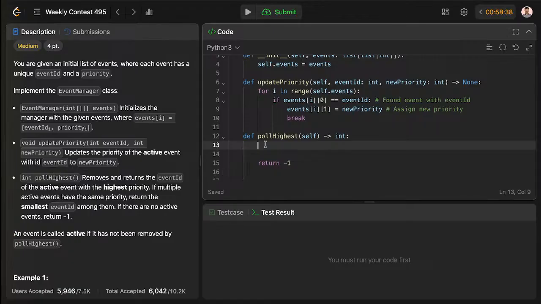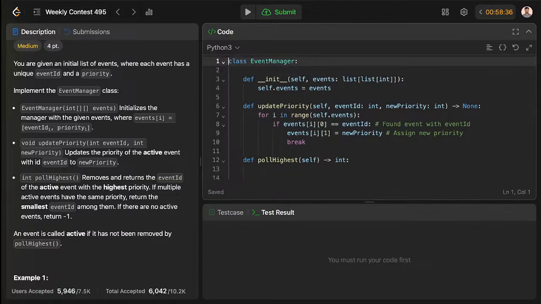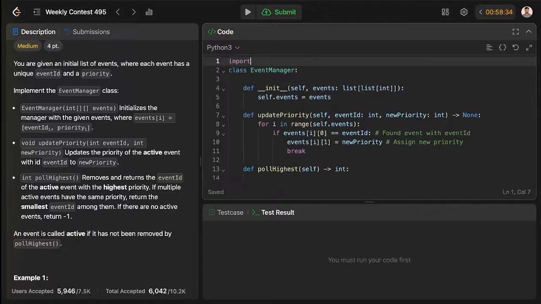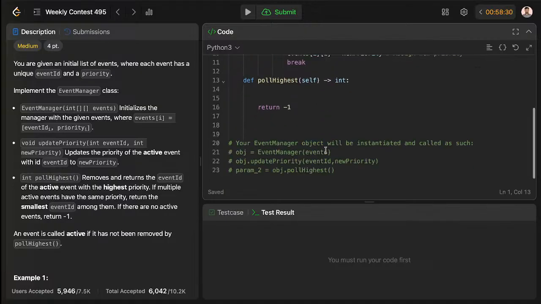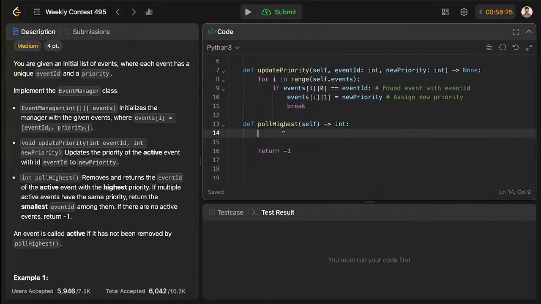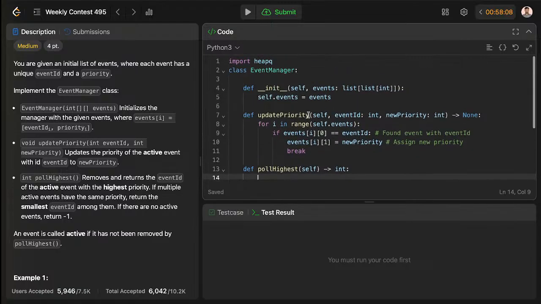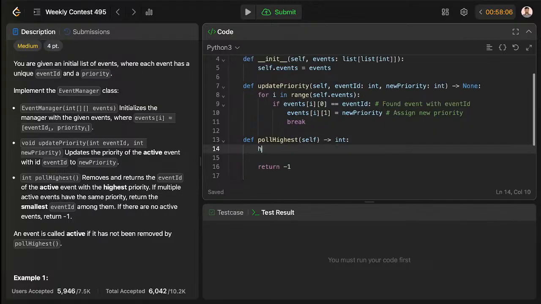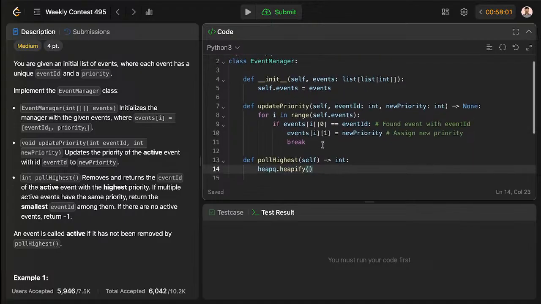So what we'll do is we'll import heapq from here, and we'll try to heapify. So heapq.heapify, what to heapify? Events.